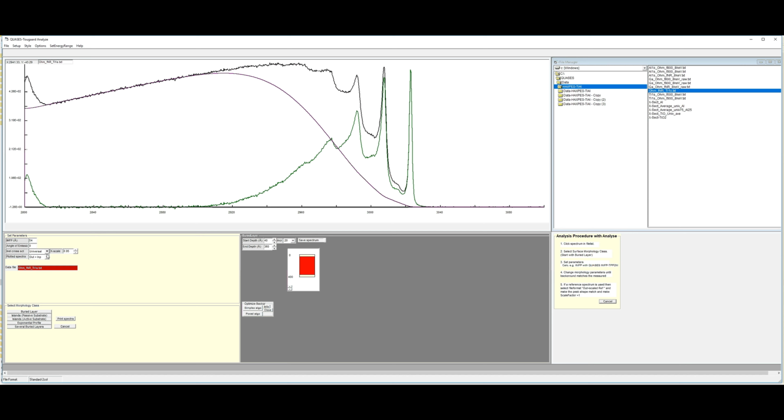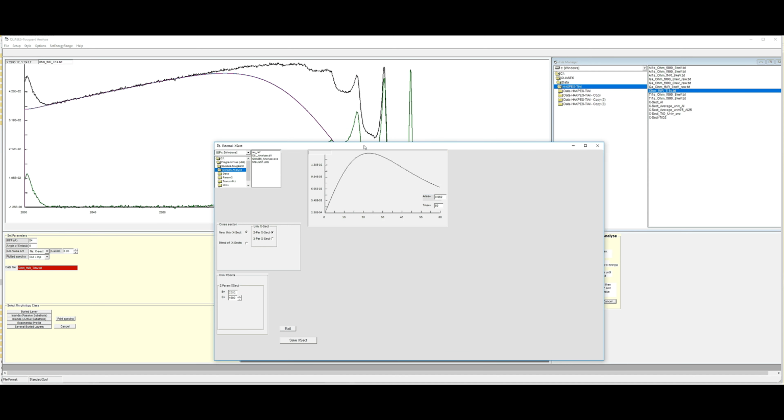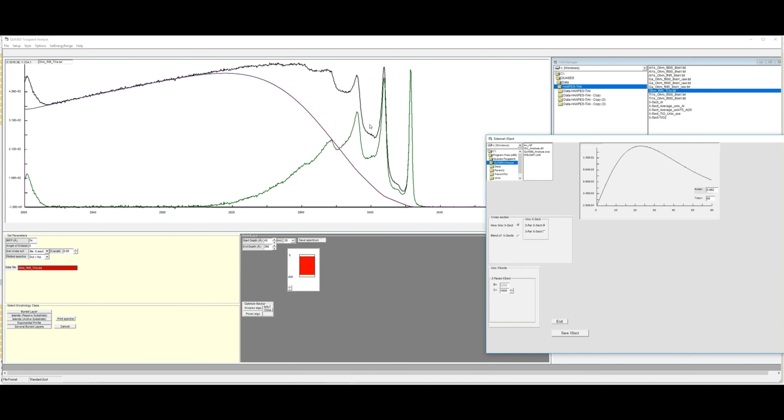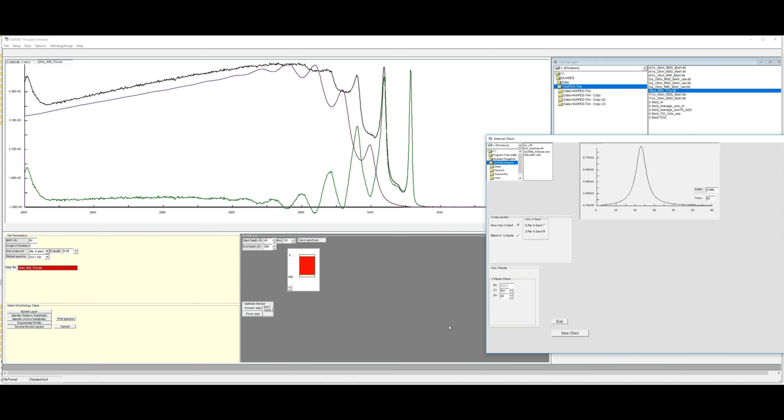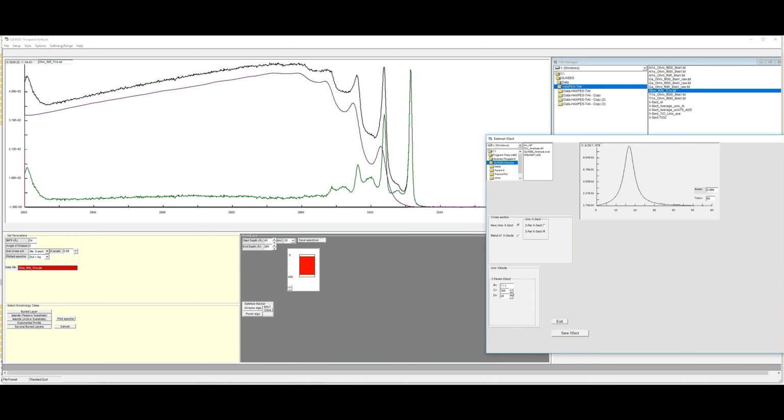To do that, we could change from the universal to the external cross section. And again, as we have a sharp plasmon structure here, we will use a 3-parameter cross section. Now we see the plasmon is here and it's here in the spectrum. So we need to move that over to line up with that. So we increase or decrease the C value here until it lines up. And that's about here, right?